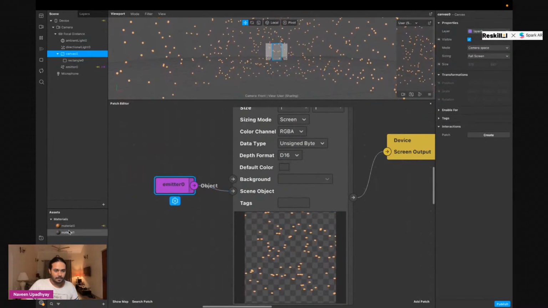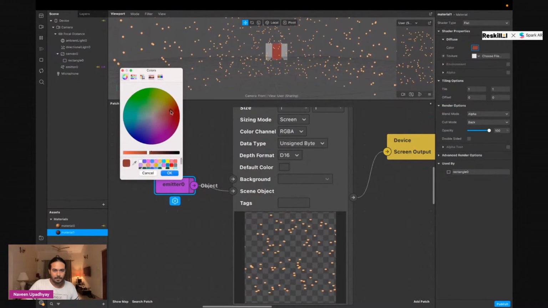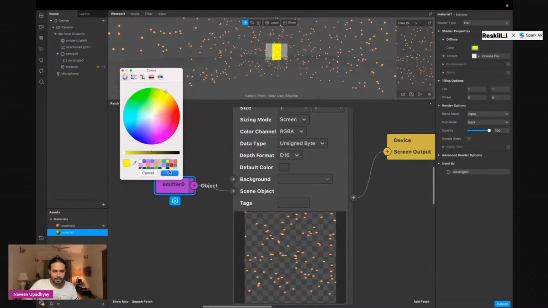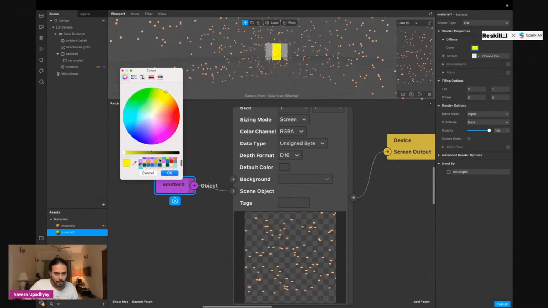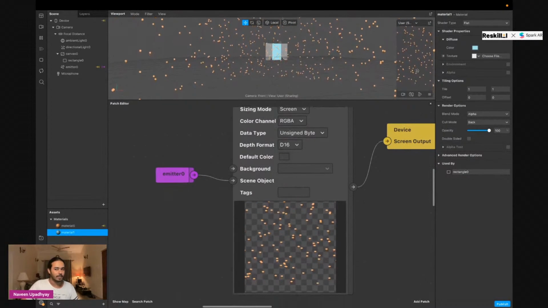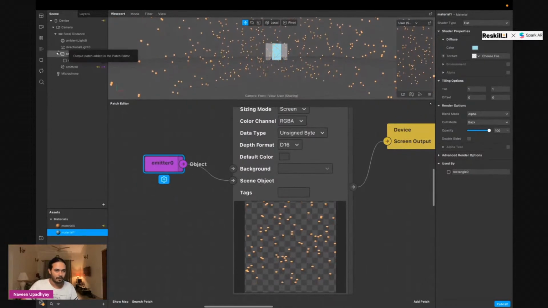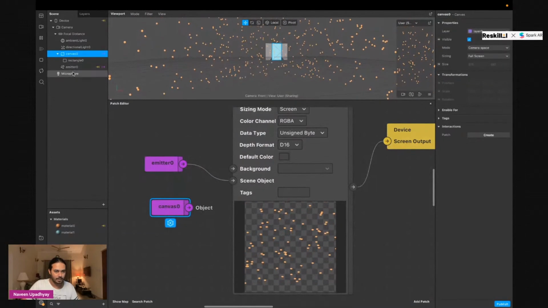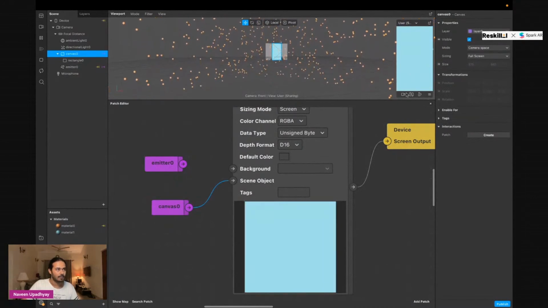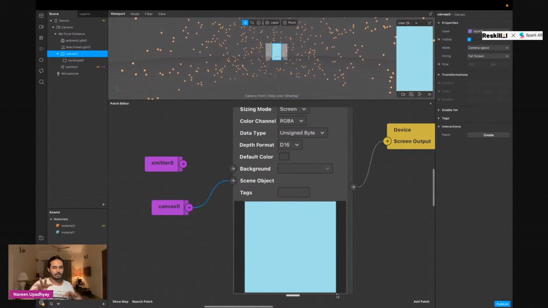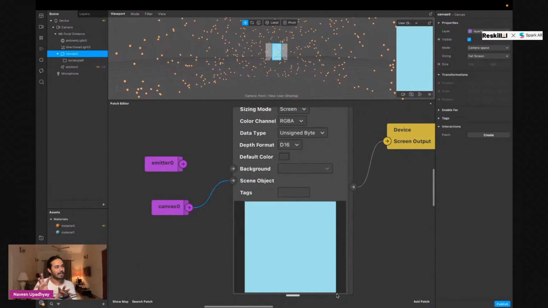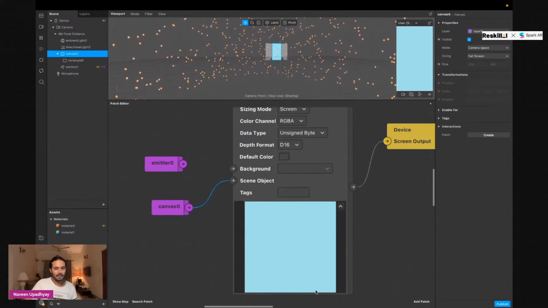Now I'm going to make this material a different color so that we're able to differentiate when it appears. I'm going to make it yellow. No, I'm going to make it blue. Right now we're just passing the emitter. What if I pass this canvas which has the rectangle? If I do that, I can see the blue color. You see that now I control what I want to show at one point of time.